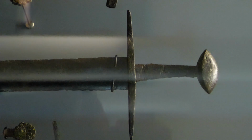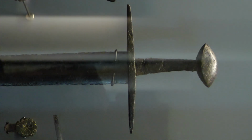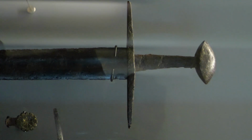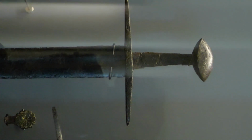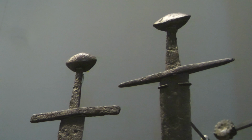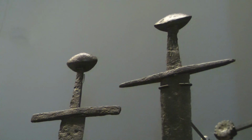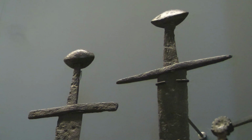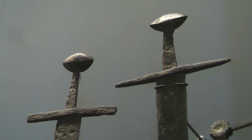So next to it is JP02241. This is another blade featured in Swords of the Viking Age, a direct derivation of the Type X hilt. The long tapering crossguard was dubbed a gadhilt, or spike hilt in Old Norse. And while the pommel is still a Brazil nut type, it's certainly more refined than the previous example we looked at.